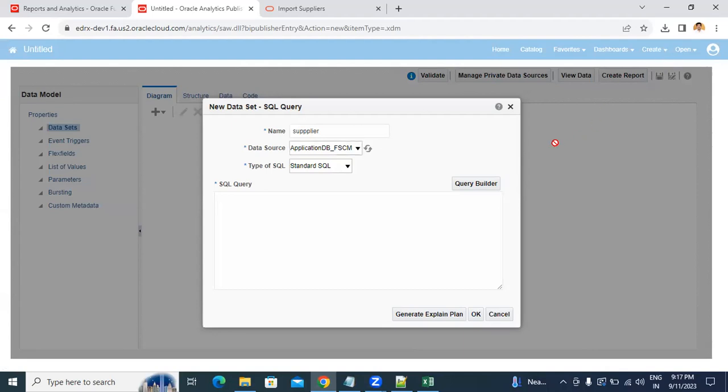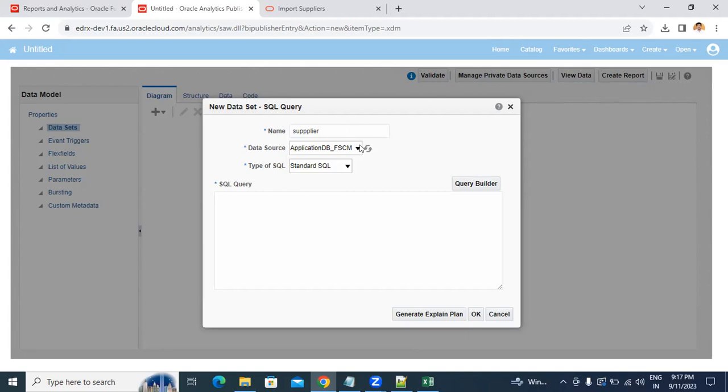After Report and Publishing, click on the data model, and you will get a new window, data model and structured data. This is the name. You can follow a naming convention for whatever report you have developed, for example, supplier data. Use the supplier naming convention and data source.